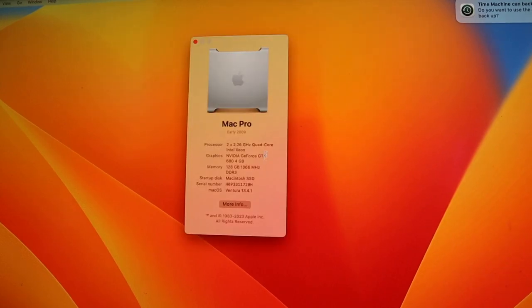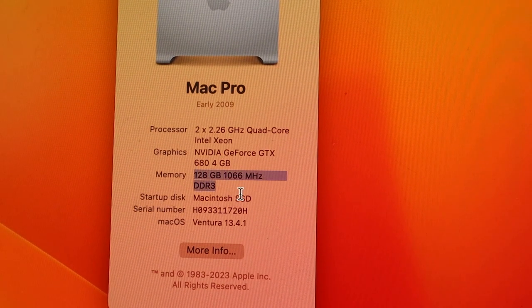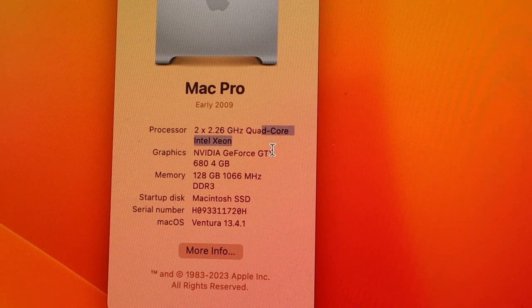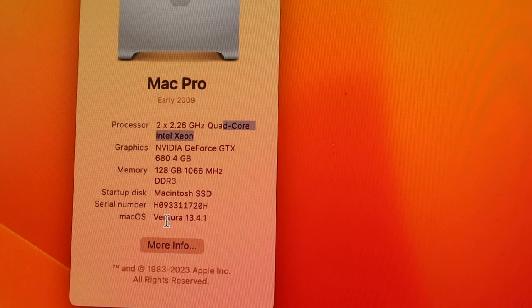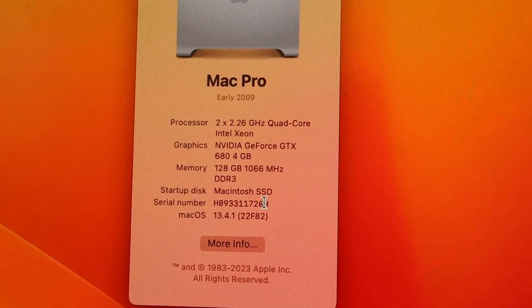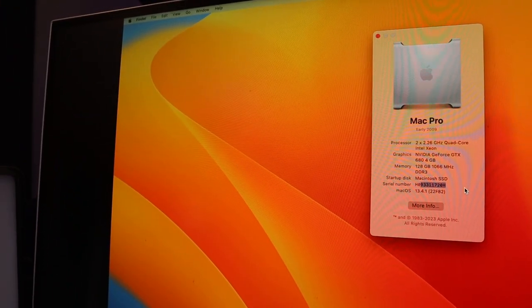By the way, this is a 2009 Mac Pro. I think this is a 4,1, but I'm not 100% sure. We have memory here. Memory is 128 gigs. Our graphics card is NVIDIA GeForce GTX 680, which is 4 gigs. And our processor is the 2.26 gigahertz quad core Intel Xeon. And our OS is Ventura 13.4.1. Anyway, you don't have to look at that serial number.